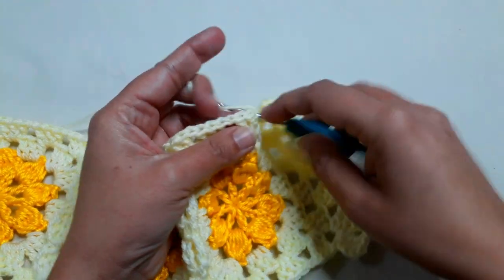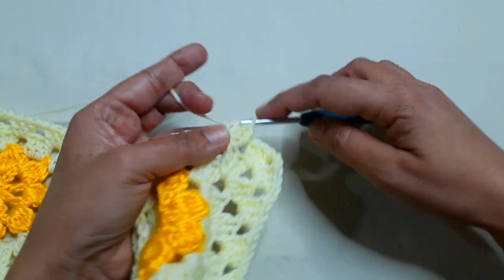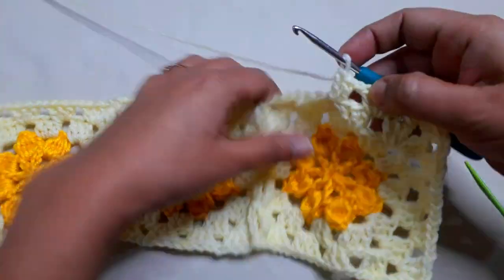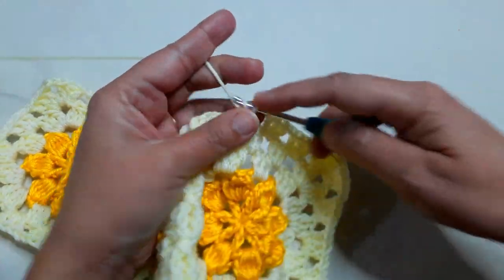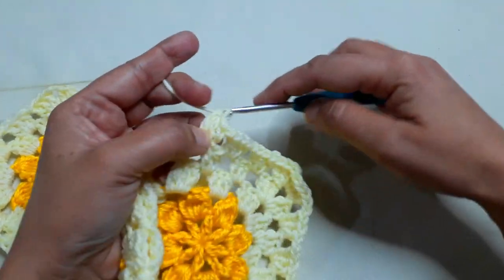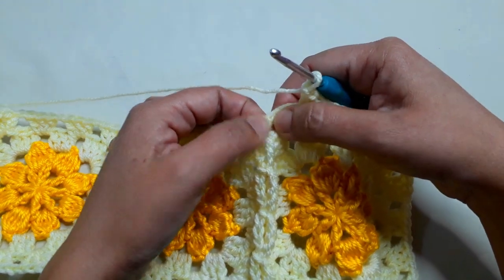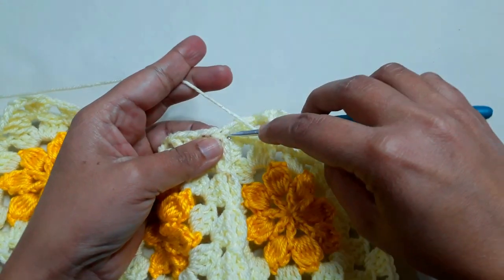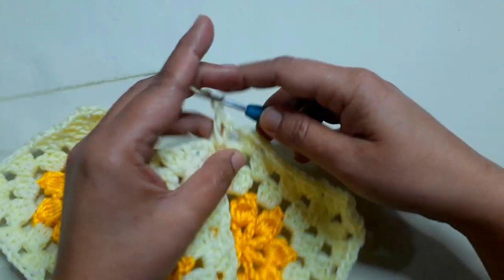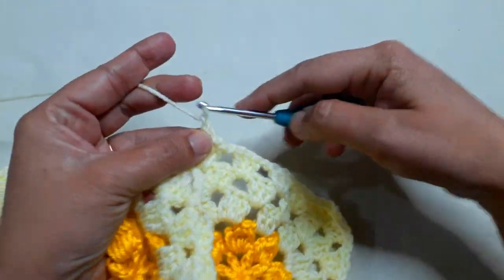To make a chain, insert the hook into next chain space, make 3 double crochet, 1, 2, 3, make a chain, next 3 double crochet, make a chain, next 3 double crochet, 1, 2, 3, then make a chain. And here we have the next chain space. Insert the hook into this chain space and make 3 double crochet. 1, 2, 3. After making 3 double crochet, make a chain.